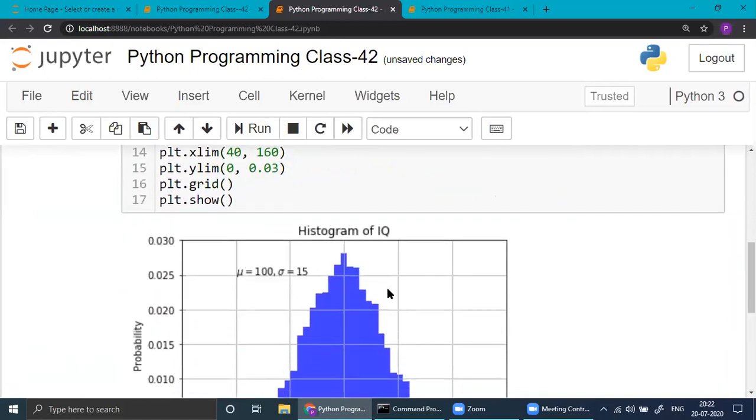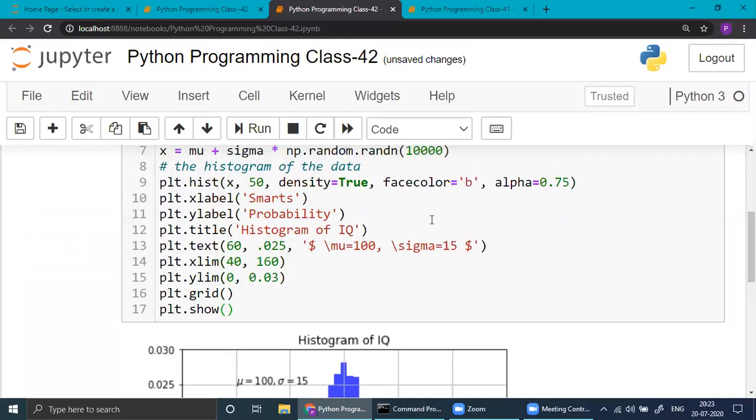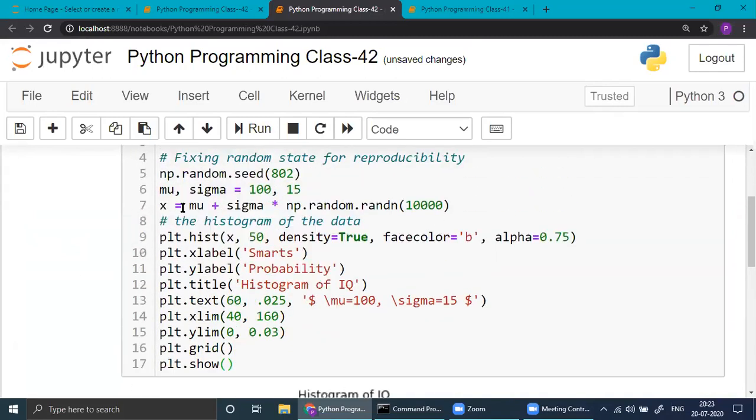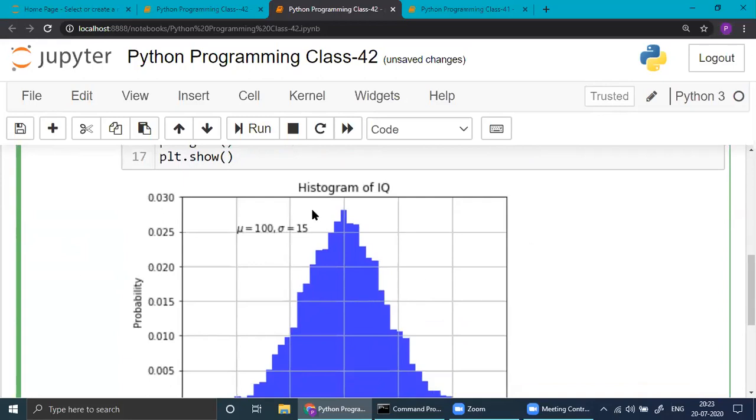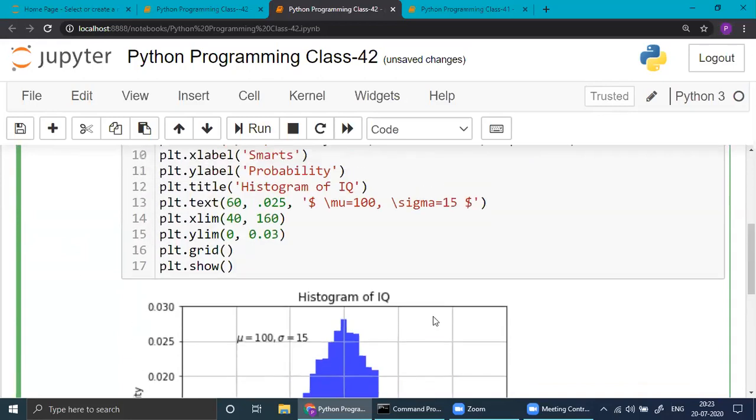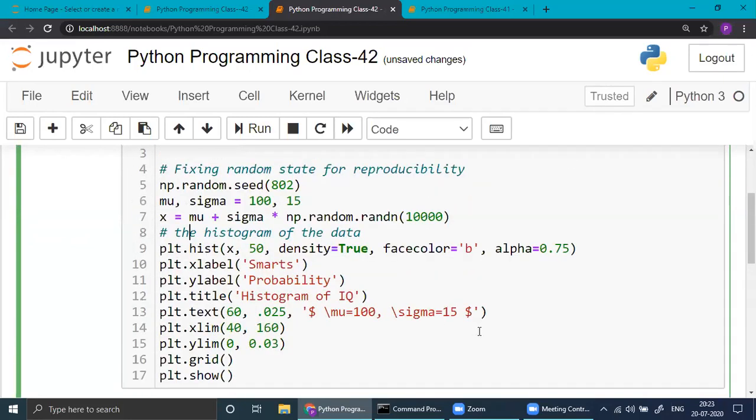Okay, now every time I get the same graph. Why am I getting the same graph every time? Because this is random. If this is random, then the numbers of X are random, right? So when you draw the graph, every time do you get the same numbers or different numbers? That's how this comes into the picture.